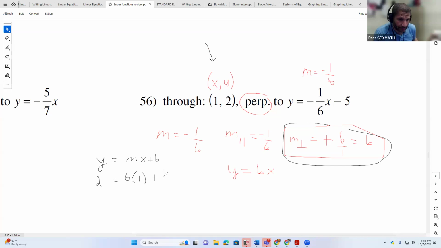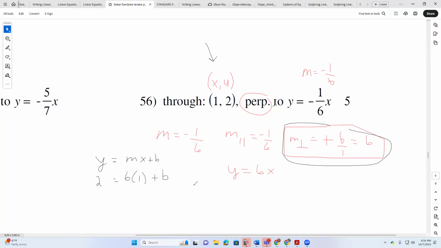Understand that? So understand what we did. Yes. We identified the point and we got the x and the y. We identified the slope from the original equation. We then identified the slope of any line that's perpendicular to that by changing the sign and flipping it. Understand that? Right. Okay, so we get 2.